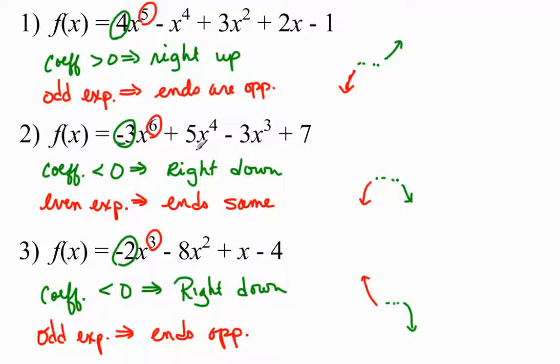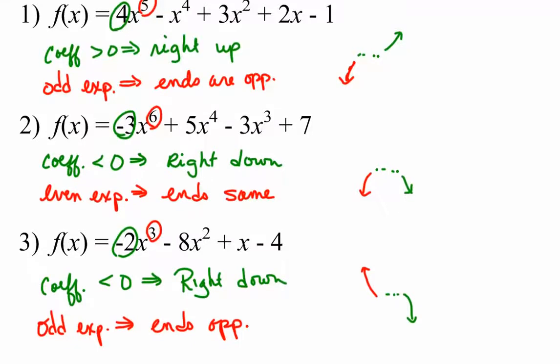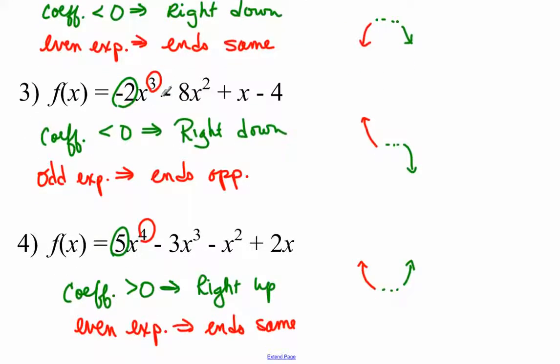This next one, I'm looking at it, making sure it's in order. This is the highest degree term. First question is, what about my coefficient? Well, it's negative this time, so that means on my right side I'm going to draw my arrow down. Then the exponent is even, so that means things are the same, so both sides are down. Number 3, what if I have a negative 2x cubed as my leading term? Well, again, the right side's going to have to go down because that's negative, and then my exponent is odd, so the other side goes the opposite and actually comes from up here, does some stuff, and then goes down.